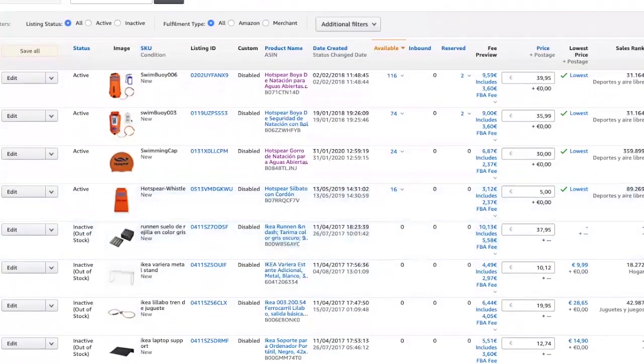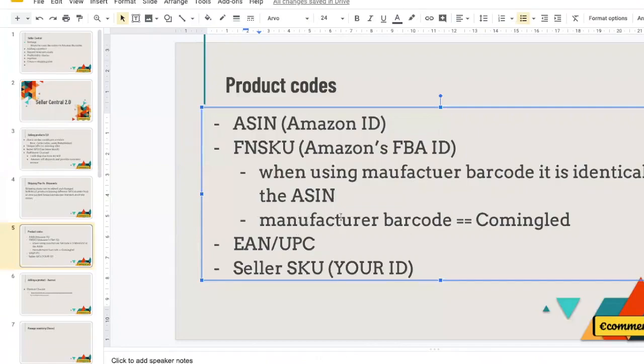When it's commingled, so when it's a manufacturer barcode. When I say manufacturer barcode and commingled, I use these two terms interchangeably. The EN UPC code we spoke about, and the seller SKU is your ID, which we spoke about.